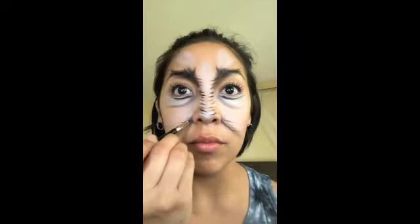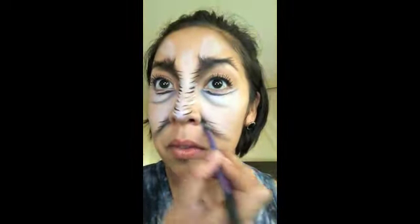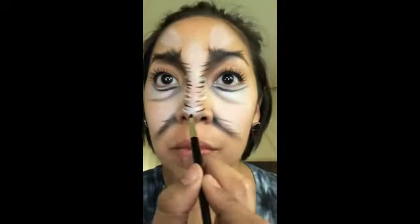I'm also going to add little whiskers to the little indentations we made with the black liner and make that black line a little deeper with the pencil. And then blend it out while the product is still wet, as we've been doing.